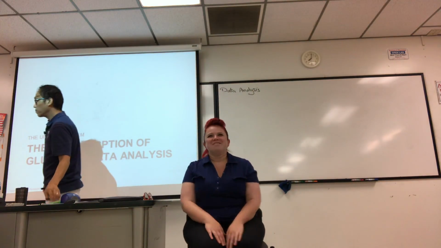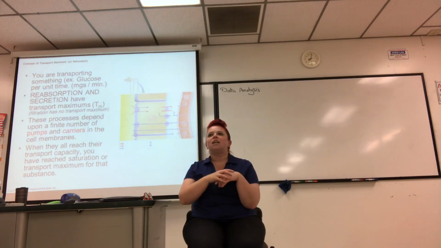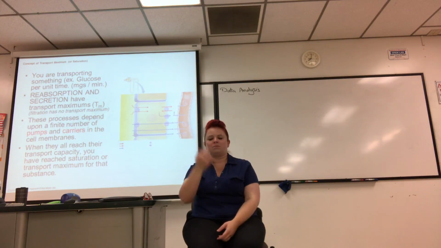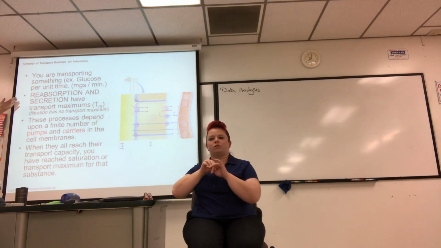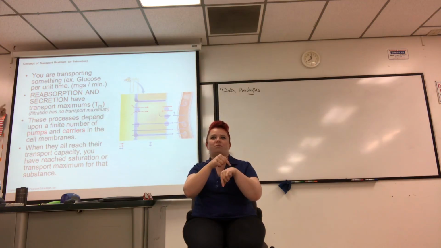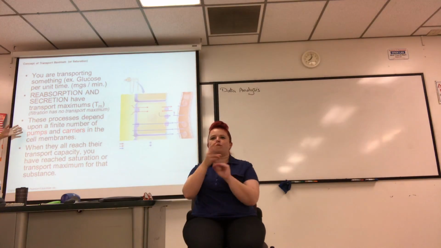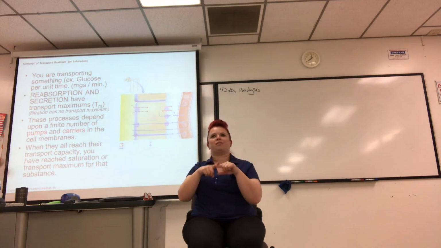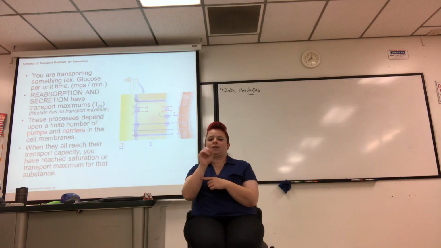The next slides are some data graphs that I want you to understand. And to do that, I want to talk about a couple of concepts, reabsorption and secretion. You're transporting something per unit time. What I want you to know is that the processes of secretion and reabsorption have limitations. They have transport maximums, because these processes depend on a finite number of pumps and carriers in the cell membranes. When they reach their transport capacity, you have reached saturation, or transport maximum, for that substance.